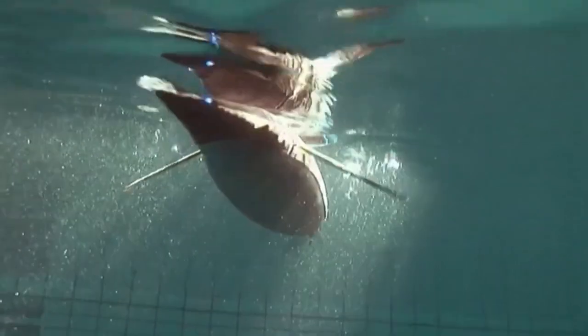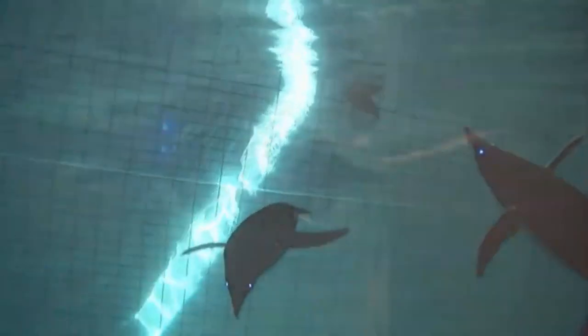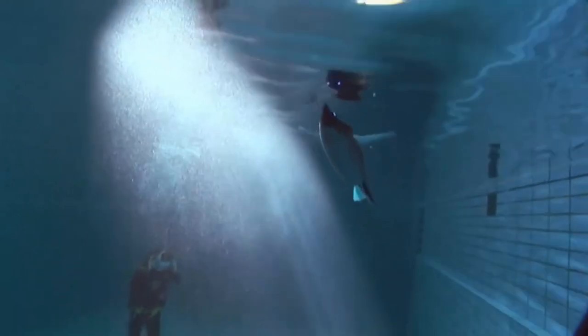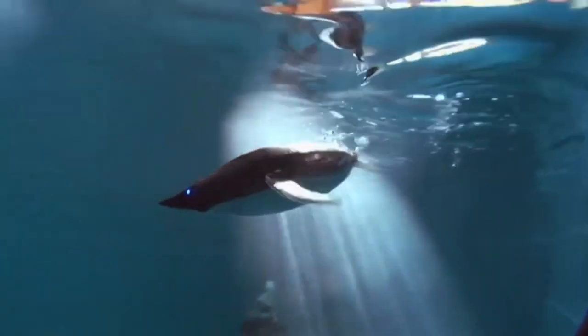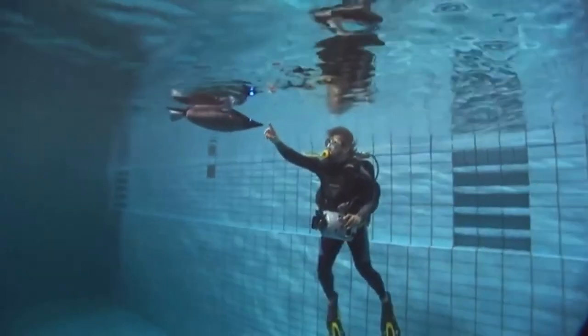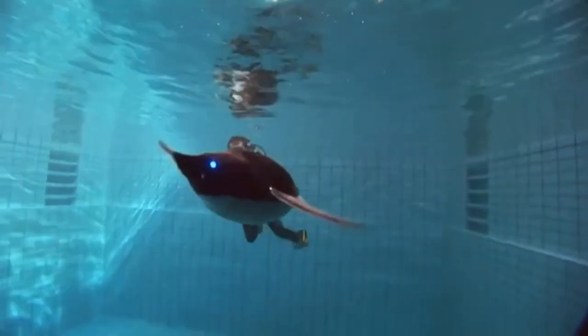Because of its finray structure, which is based on the fish's tail fin, the Aquapenguin's hull is flexible and can curve around any point of pressure. The Aquapenguin is a highly adaptable and multi-purpose underwater exploration, research, and entertainment robot made possible by its cutting-edge technology. Although the Festo Aquapenguin cannot be purchased by the ordinary person, it is believed that each unit would cost approximately $50,000 in comparison to other AUVs on the market. But the Festo Bionic Learning Network is where you can witness the Aquapenguins in action.